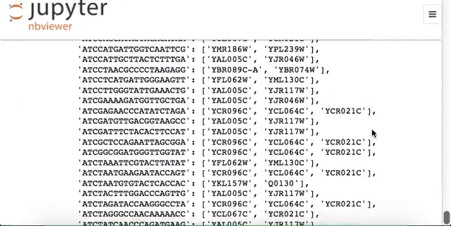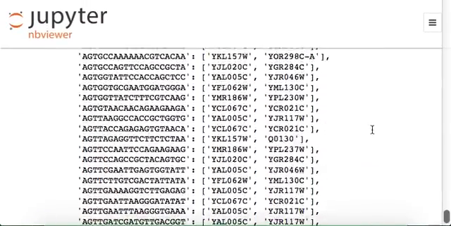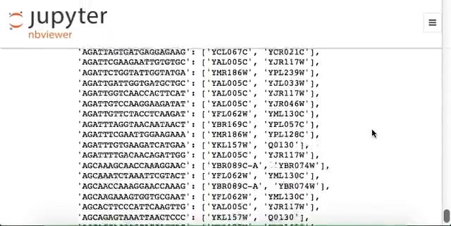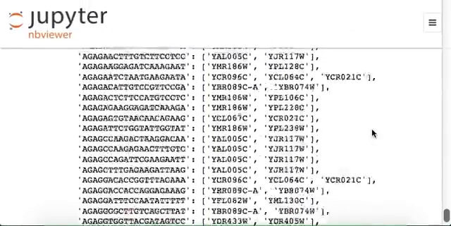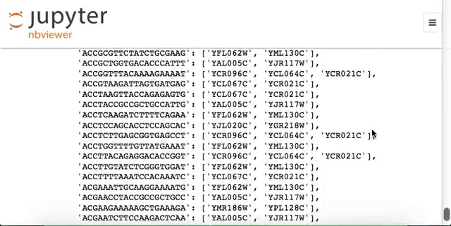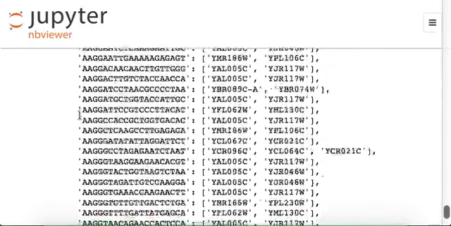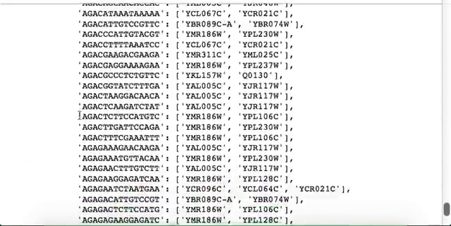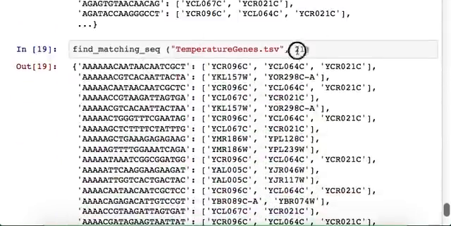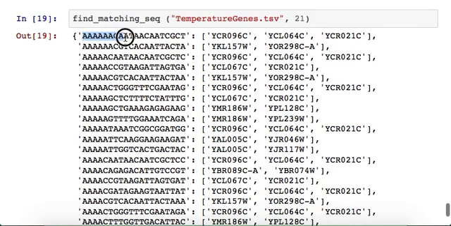All right, so this might be a bit smaller. Okay, here you see this is a longer one. If I set the parameters to 21 instead of 7 up there, so you can look at the 20 base pairs that match, it's going to print out the genes.